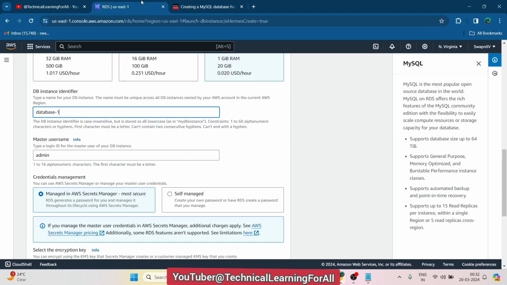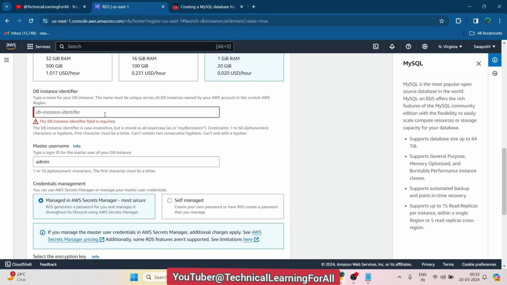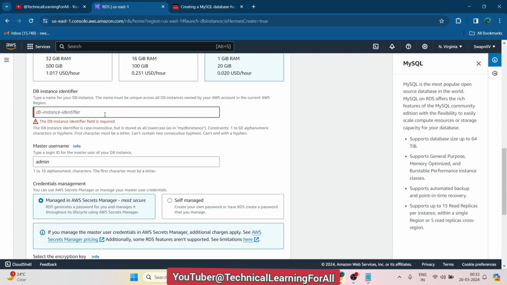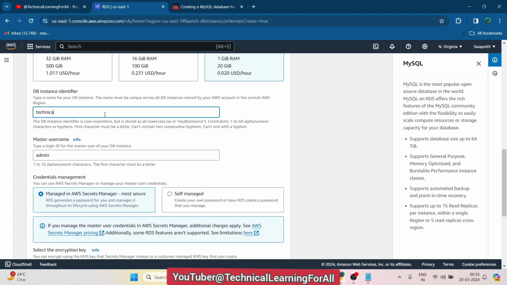So I am giving the name like technical learning for all, DB instance identifier. So I will give a name like technical learning. Copy in the notepad.